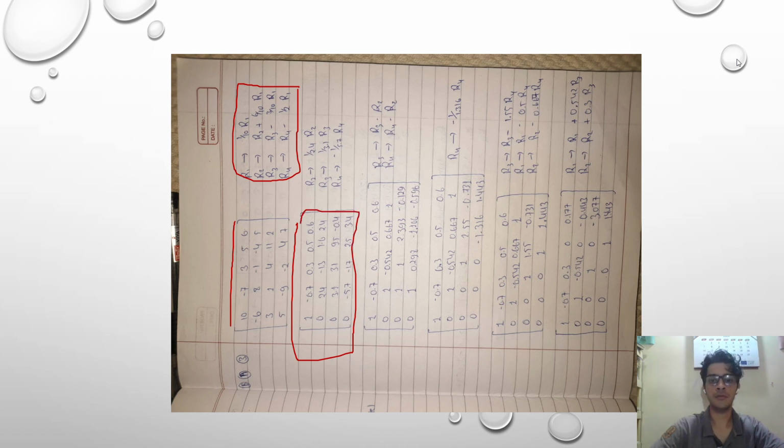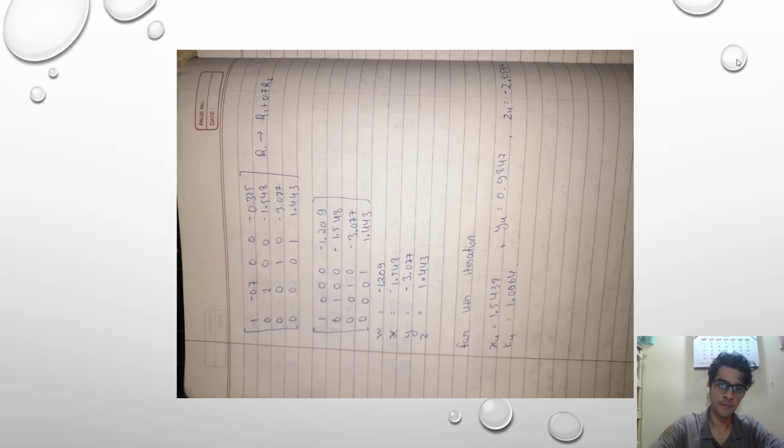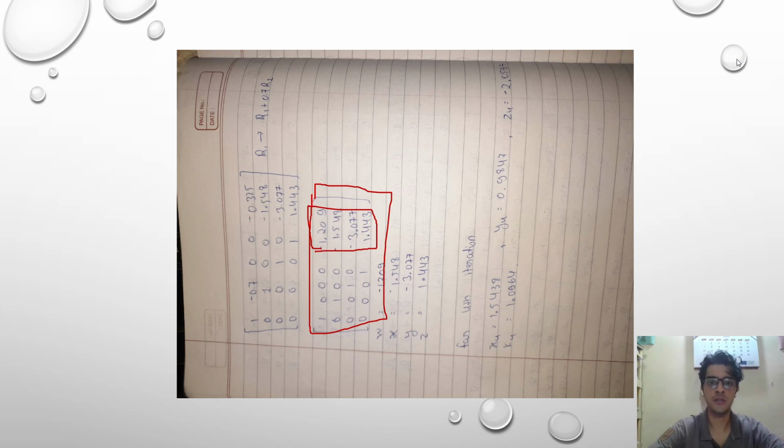This is the matrix which was given, and we will perform operations inside the matrix and write the output here, repeating multiple times until we get something like this. As you can see here, the diagonal values are 1, 1, 1, 1, and everything else is 0, and we get these values as answers. After doing all that, we get the values of w, x, y, and z. w's value is 1.209, y's value is 3.077, x's value is minus 1.548, and z's value is 1.433.